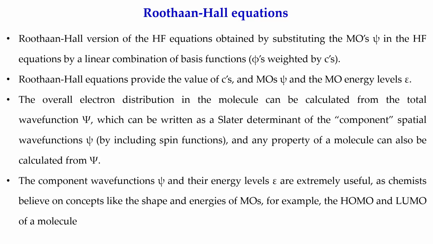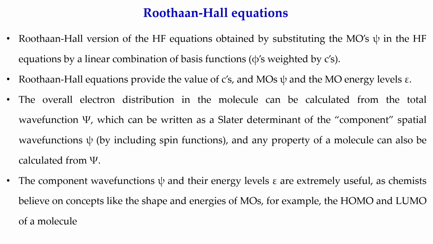So the overall electron distribution in the molecule can be calculated from the total wave function psi. After linear combination, you will get the total wave function, and from the total wave function you can get the total molecular energy as well as the electron distribution. In principle, any property can be calculated from the psi. Okay.